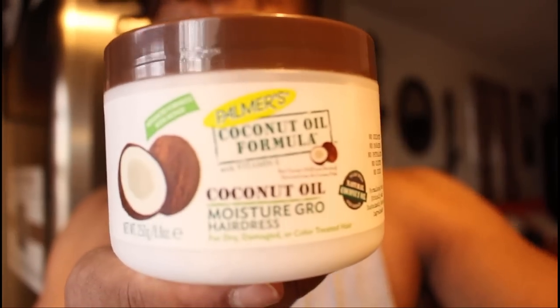The reason I use coconut oil is because when I shampoo and condition my hair, it rinses out all the natural nutrients and oils that your hair creates. So I always use a little bit of coconut oil to maintain the nice shine that those natural oils provide — and it smells amazing. I use a little bit of this after I shampoo and condition, which is only two to three times a week. Then once I get out of the shower and I put the coconut oil in, I don't dry my hair — I like to keep it moist and wet with the coconut oil worked in deep into the roots. After that, I use the Cantu, which is a well-known product for curly hair.